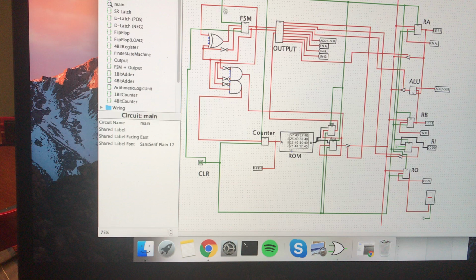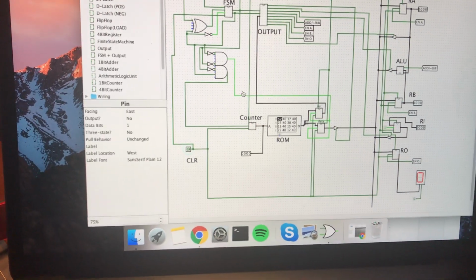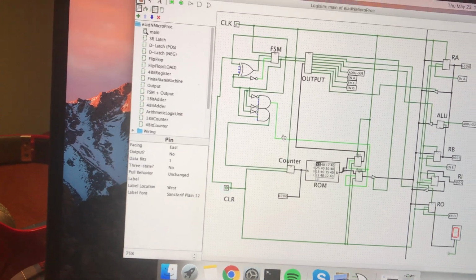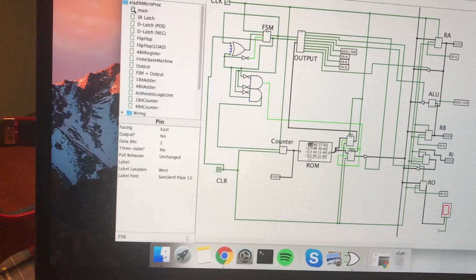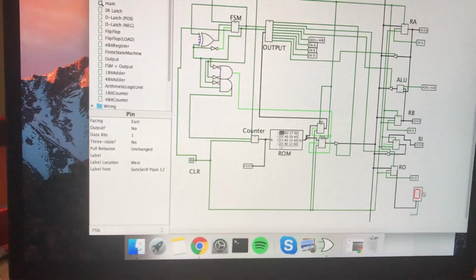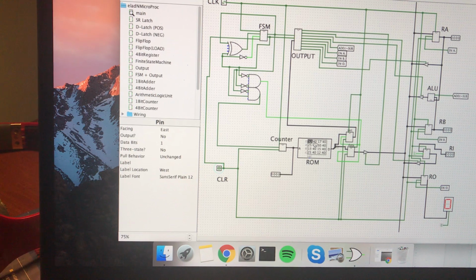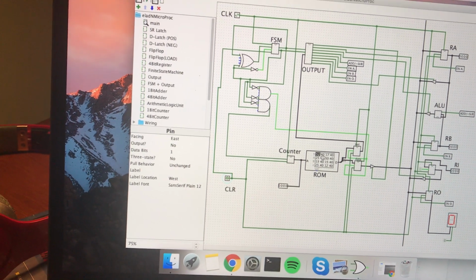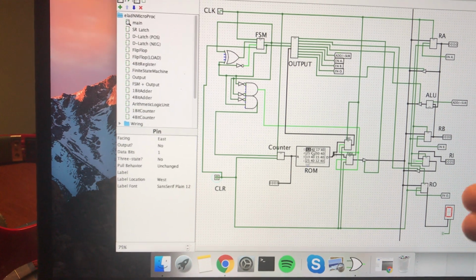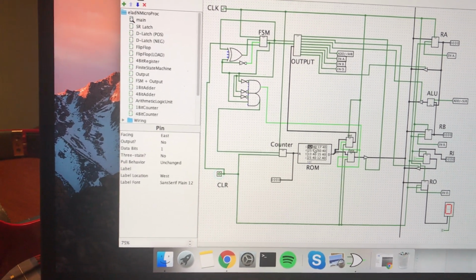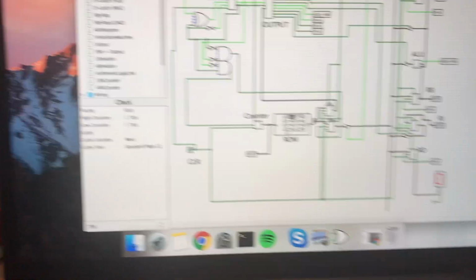So once we clear everything and have our circuit ready to go, I have some preset instructions in the ROM. So I have a 5.2 here. Once the 5.2 is run, that means 2 is going to be loaded. And once the 40 is run, it's going to allow the 2 to appear on the LED. So let's see that that's reflected.